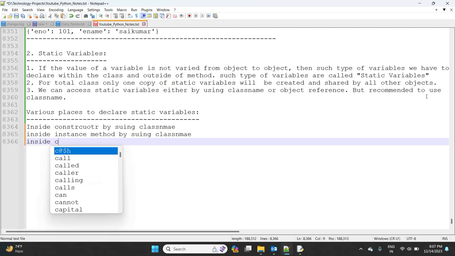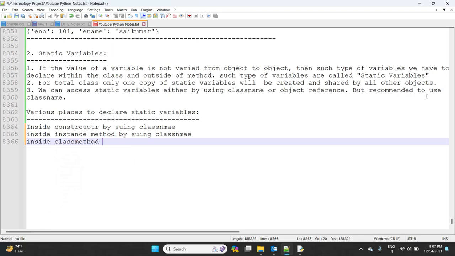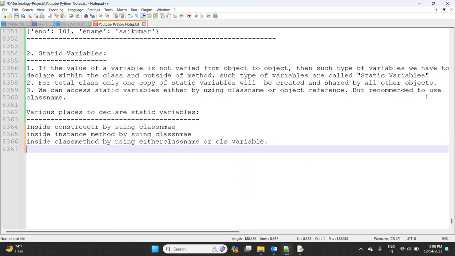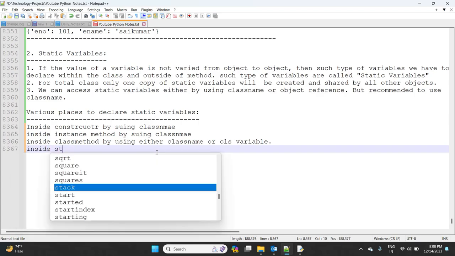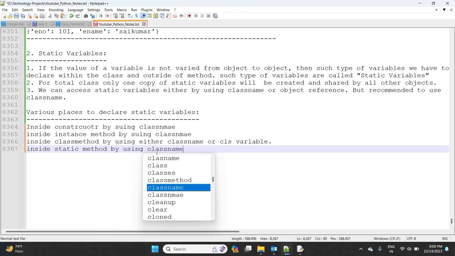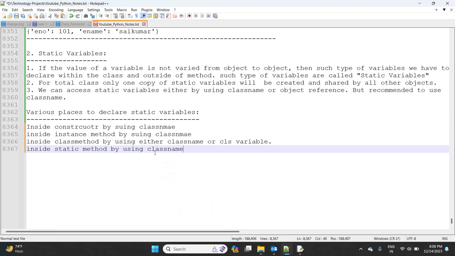Next, inside static method by using class name. Inside static method by using what? Class name.